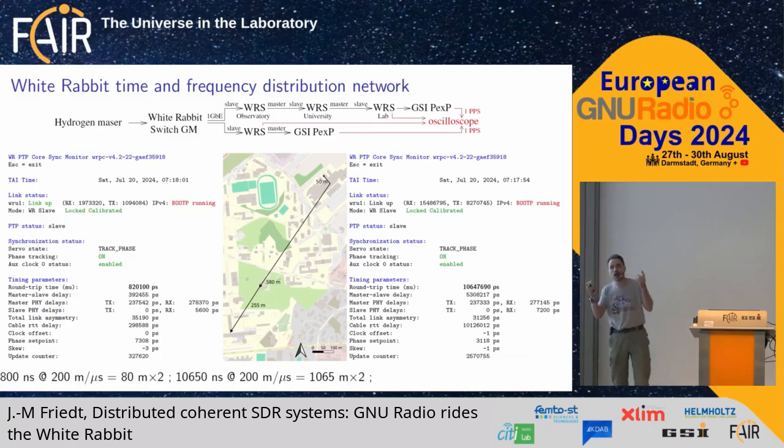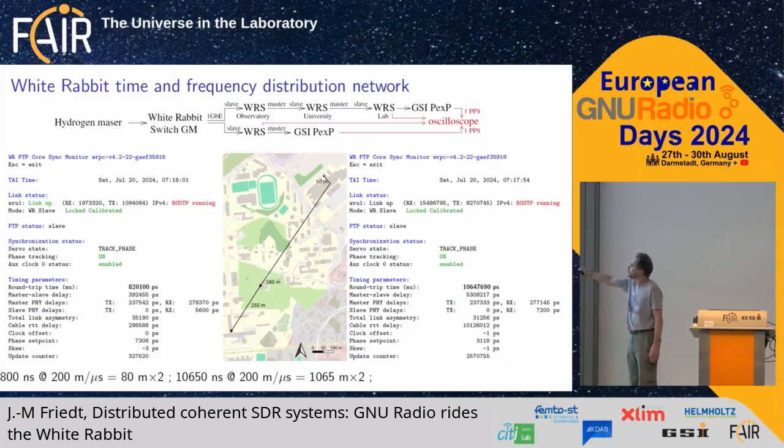Now remember, light is propagating 300 meters per microsecond in air, 200 meters per microsecond in an optical fiber. So at 200 meters per microsecond, if I go 50 meters here, I already wasted 250 nanoseconds. And I said White Rabbit gives you 60 picosecond resolution. Well, what happens is that White Rabbit is measuring the time of flight and compensating for the time of flight.